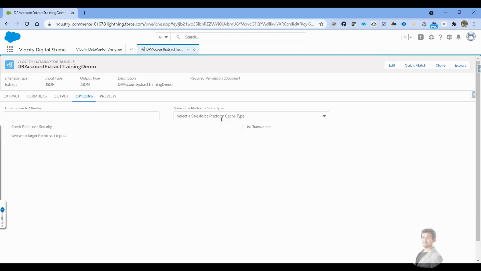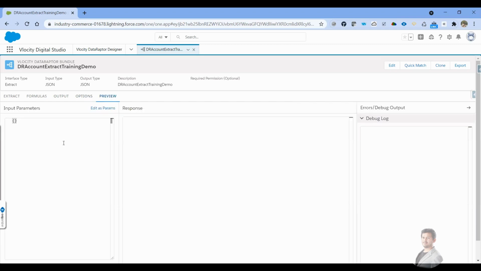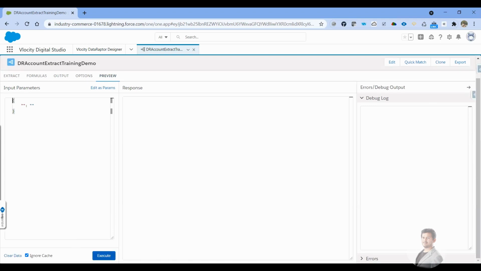Vlocity provides caching at session level, and if you want to check field level security for security purposes, you can do that. And here is the preview, where you need to provide the input parameters. You can do it two ways: give it like account ID and value, or provide it in JSON format as well. Once the required parameters are provided, you need to execute, and the response or output will be shown here.